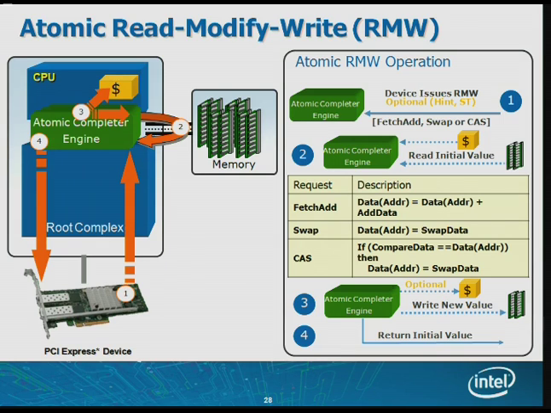This shows the mechanics of how the atomic read, modify, write operation occurs. The device issues the operation. Then there's the notion of a conceptual atomic completer engine, which takes the operation, and the operation defines what specific type of command needs to be executed: either fetch and add, swap, or compare and swap. We actually had a dozen operations at the beginning of consideration and distilled them to just a bare-bones essential set, to make it very simple. So the completer engine will read the initial value, perform the computation based on the type of command, write the new value, and return the original value to the device. That's how the device could implement semaphores like test and set, and some of the other operations.